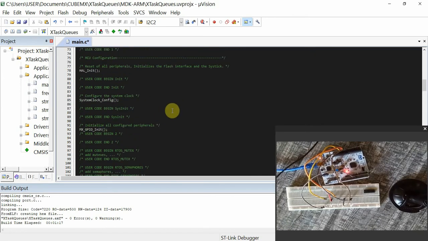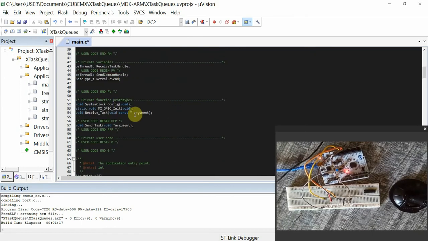So the other thing we are going to do is creating a queue.